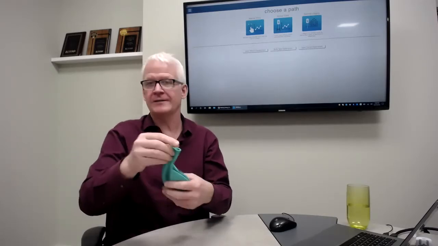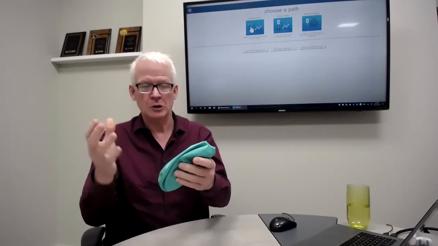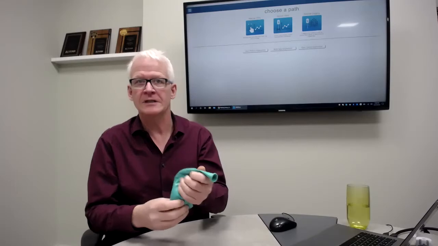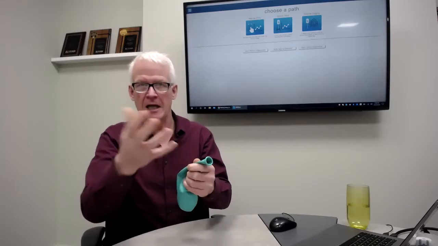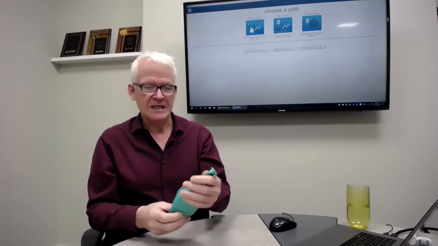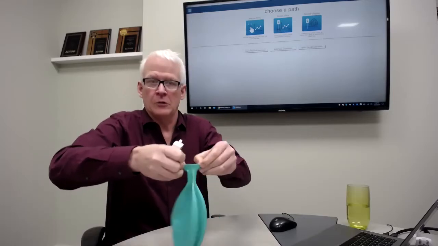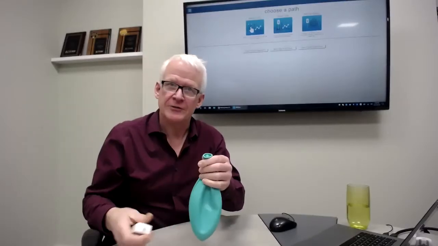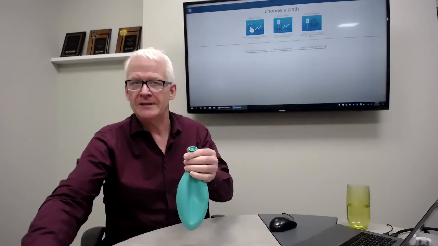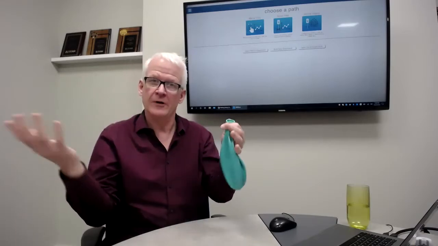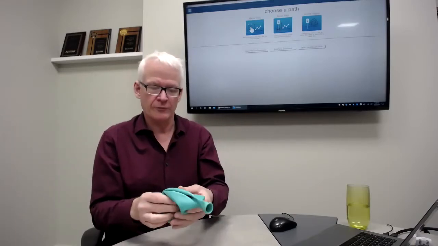And these are large, big balloons. They're 24-inch balloons. I purchased them at a party store. The reason I got a big balloon is because I literally had to pull open the mouth of the balloon and stick the pressure sensor in there. Now, I'm not going to show you doing that because it actually takes a little while, and I don't think it would be very engaging watching me do that for 2 or 3 minutes.